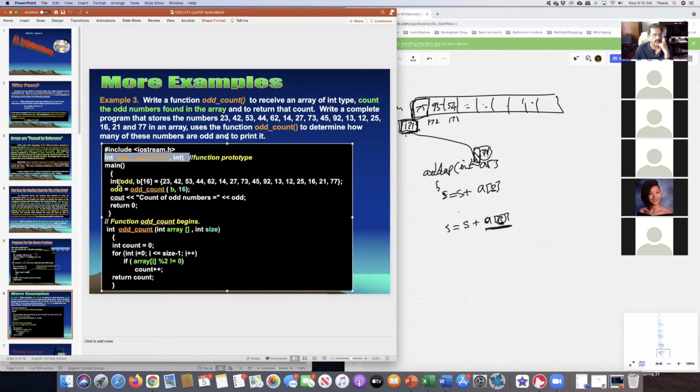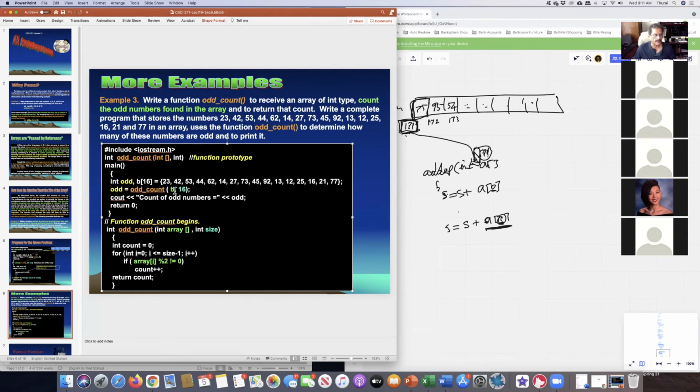And then in the main program, I have odd, a variable to hold the odd count, and B is an array of size 16 with these numbers stored. Now, when I call the function odd count, I pass only the name here. Remember, no matter how much I say, some students will be passing something like this.